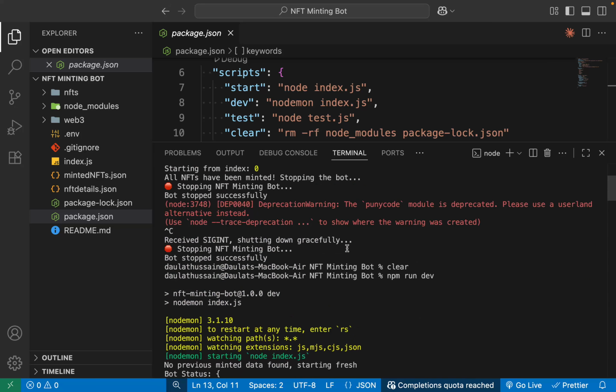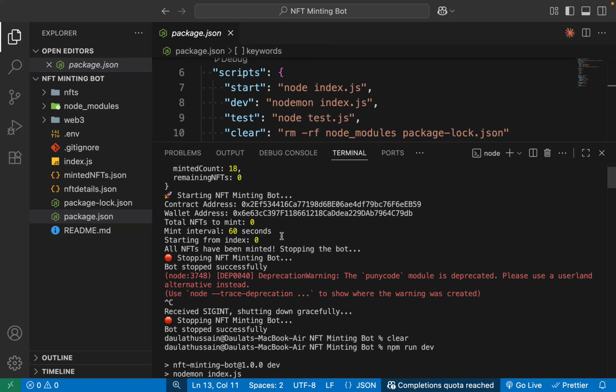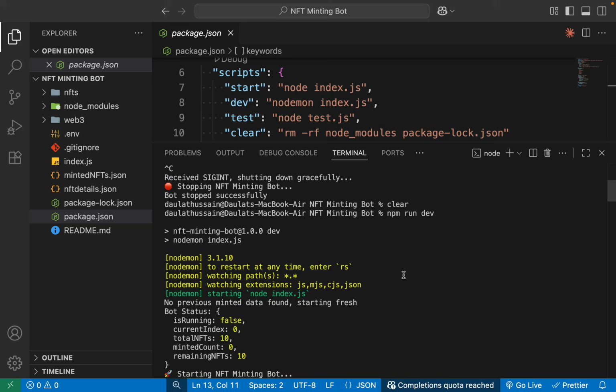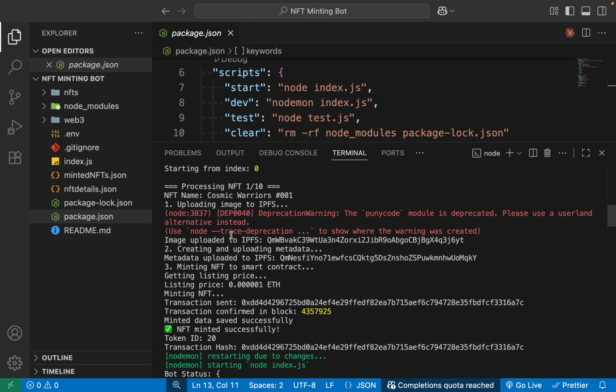We have already done a couple of mintings right up here. You will find the details: the contract address, vault address, the mint, and the time period. We have the interval. So this is successful. We have the command initialized, we got the details, and here we got the first NFT deployed. This is the hash of the IPFS.